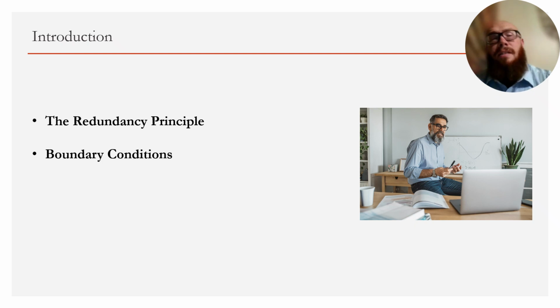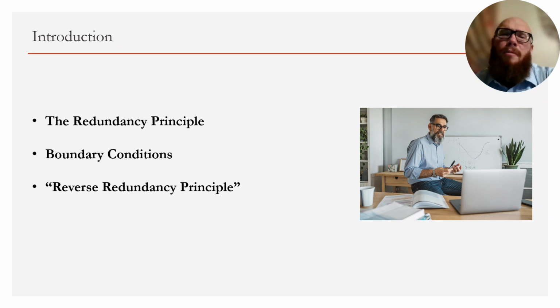Boundary conditions exist in which the redundancy principle does not apply, as in self-paced learning or highly technical and verbose content. Another example of a boundary condition is instruction for ESL, or English as a Second Language, learners. Research indicates that the redundancy principle is rendered useless for these types of learners. This paper goes further by suggesting that a reverse redundancy principle may be observed in second language instruction, where learning is supported and enhanced by the use of redundant instructional materials.